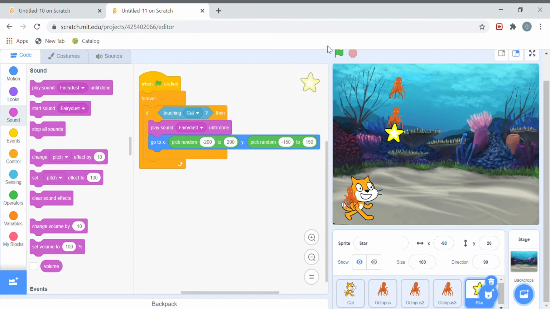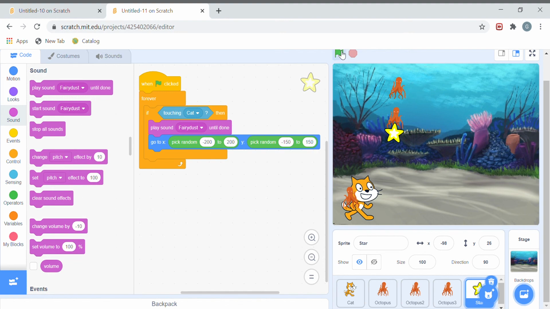When the green flag is clicked, and we have the forever loop, that means that for however long this game is existing, every time the cat touches the star, the sound fairy dust will play, and the star will go to a different point on the screen.